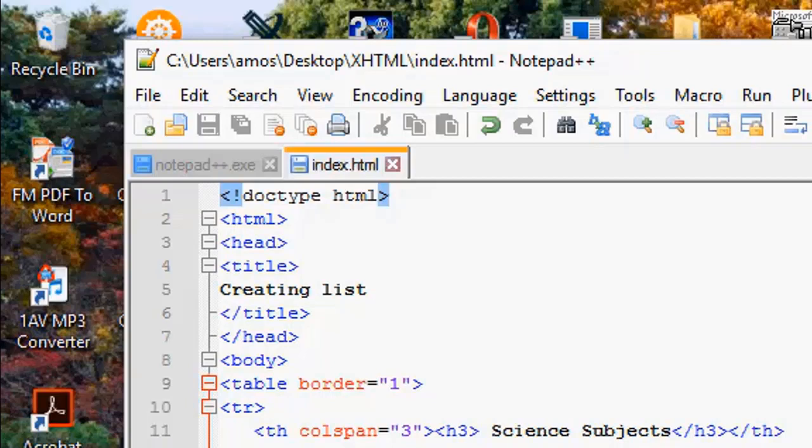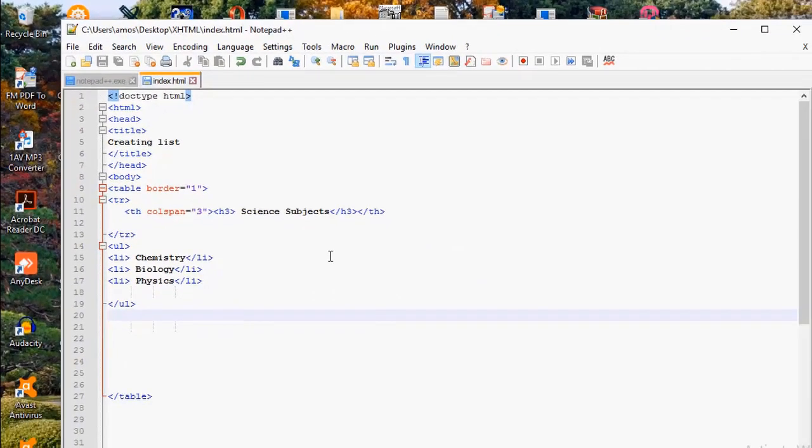Another list that I mentioned at the introductory part of this video is the ordered list. The one we've just finished creating is the unordered list. The ordered list means that items appear in a particular pattern, maybe in terms of size, or in a particular pattern that it should always go. Maybe the description of a place, or maybe being numbered according to their sizes.